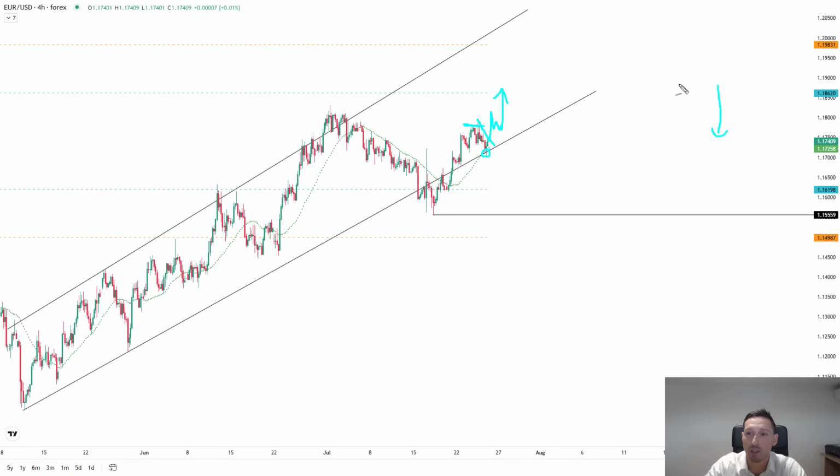On the interest rate decision, so after Wednesday, which is when I'm going to be primarily looking at this myself, if we get the opposite, what we're doing here is being reactive. We're not trying to predict the outcome of an event because we can't predict the future. We don't know what the Federal Reserve are going to do or say. So what we can do is set it up both ways to be reactive. If we get that weakness, you can look for the breakout and the bull flag.